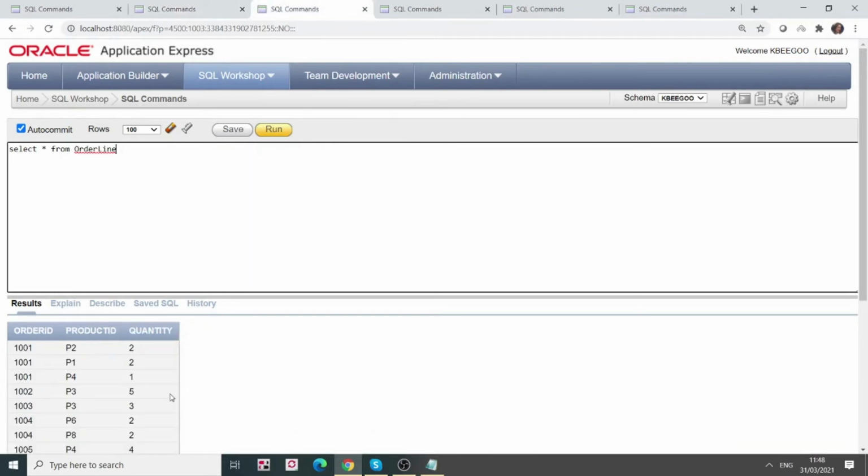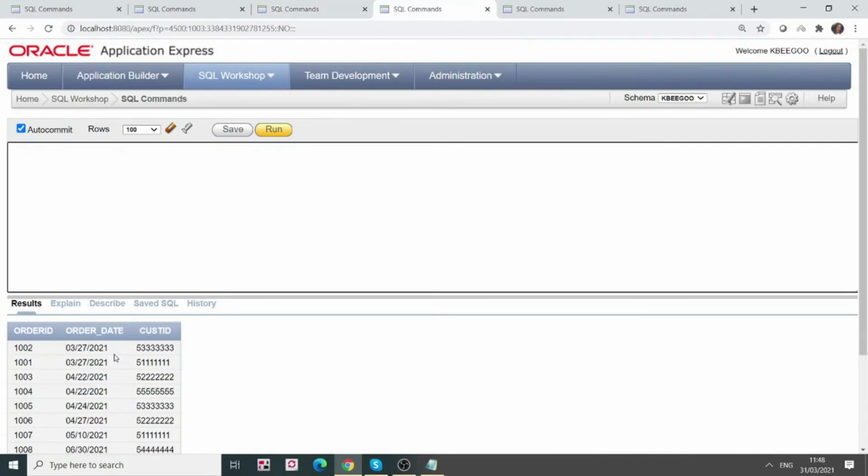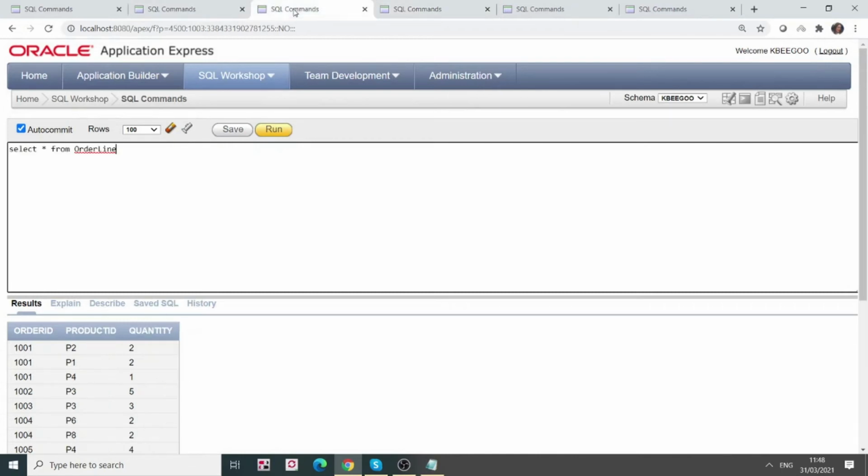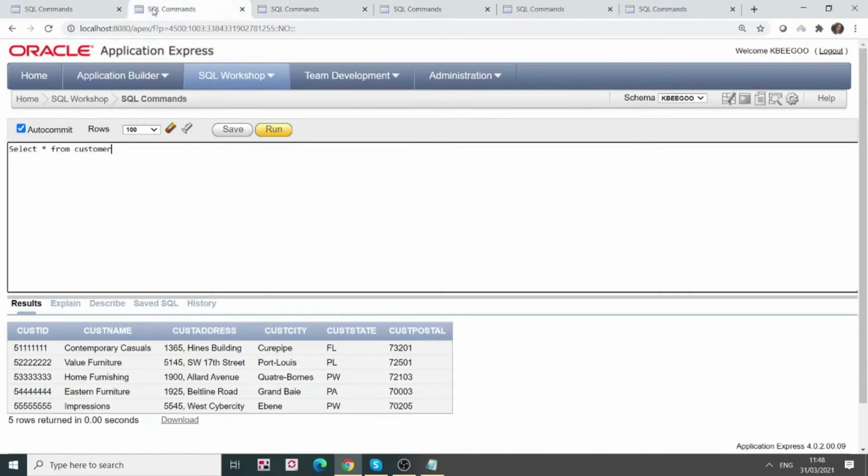So let's see, here I have order line table where I have order ID and the product ID. And in orders table, here I have order ID and customers. So I need this cust ID, which has order ID, to be able to link customer table and the orders. Order line table where I have a product. I need product ID to be able to get product name.